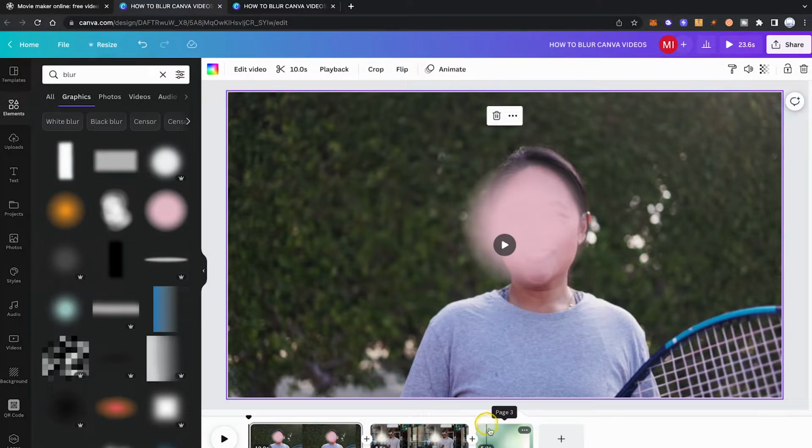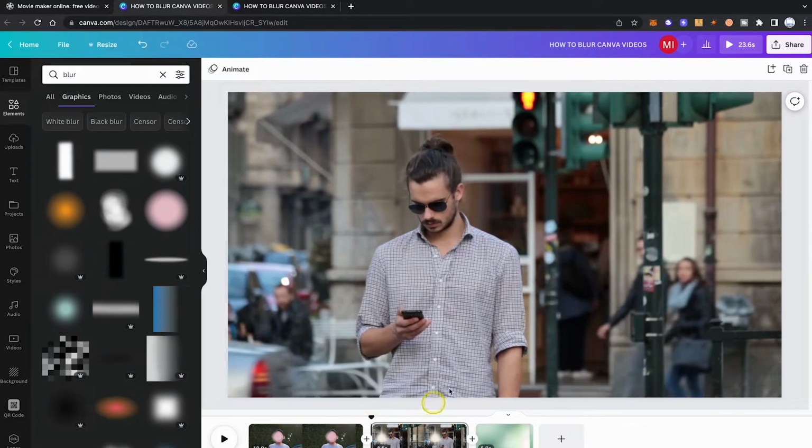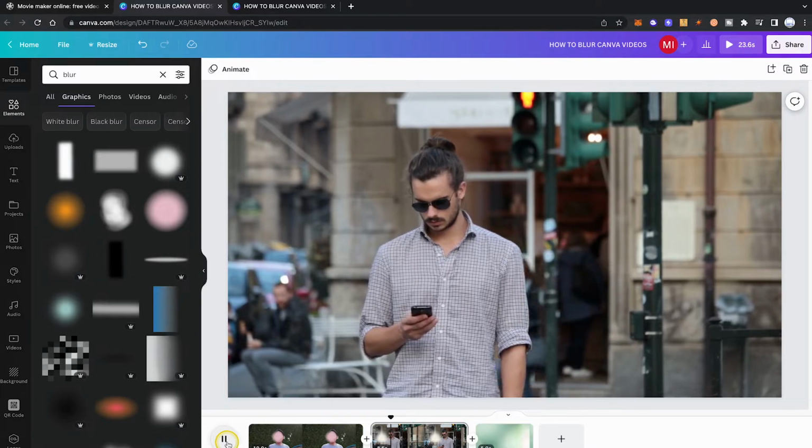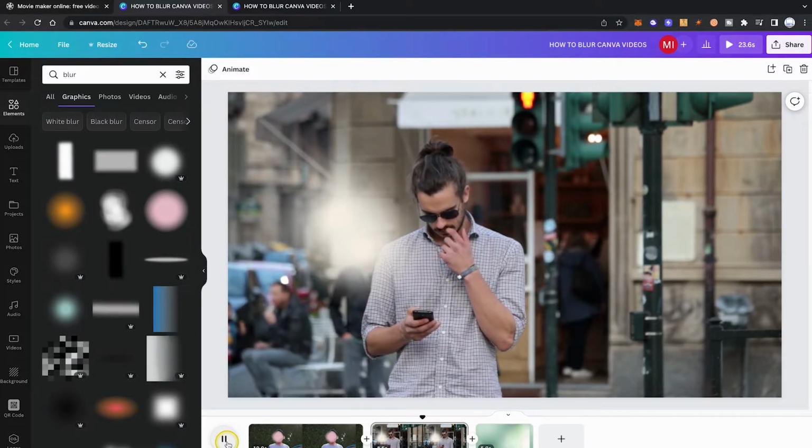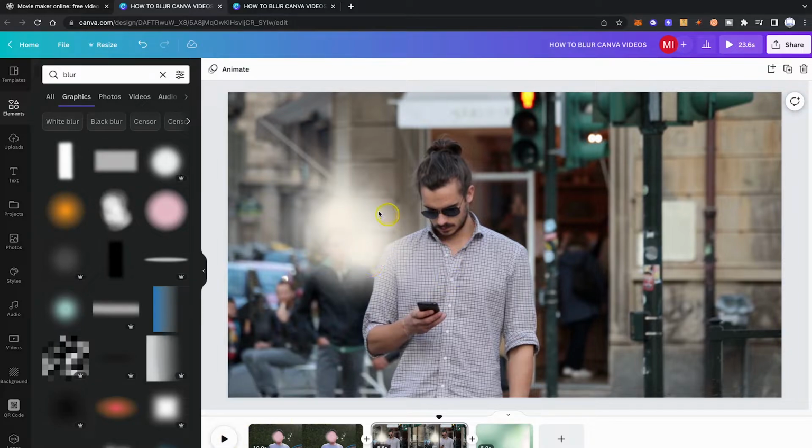To show you how this works, I prepared a second video clip right here. So I'll make sure the cursor is set at the beginning. And now when I play this video clip, you will see that some people here from behind will actually walk by. And once that guy here will arrive over here, behind this guy here, we will have a blur element appearing, but not before that. And you can achieve that with Canva's timing feature. So let me just play that for a second. And as you can see, now we have that blur element, which I also took here from the Elements tab, but only after a certain time.